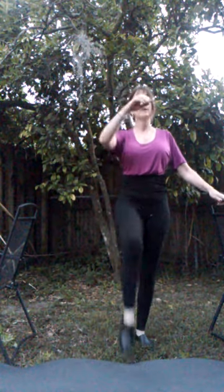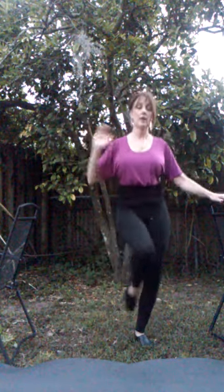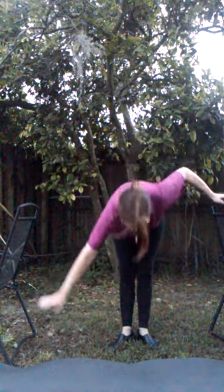Let's just go to the front again. Sorry. Two, three, and I never see a red cardinal, so that was kind of cool. Two, and three, and four, and then back. One, and two, three, and four. We're still pointing our toes. Two, and three, and four. Now, okay, let's just bend forward again.